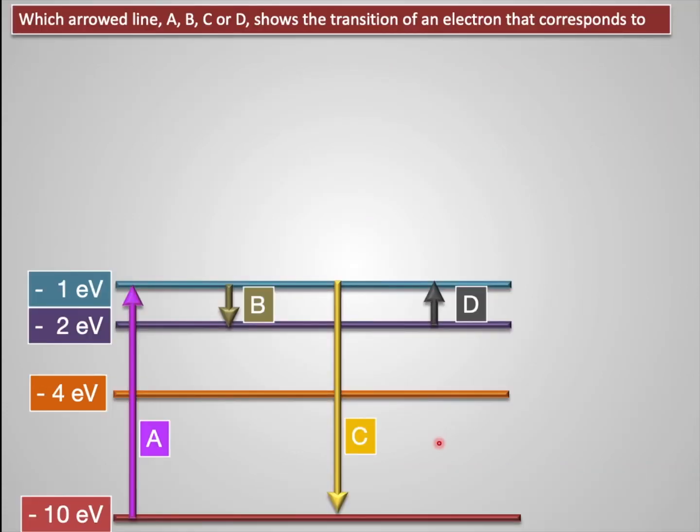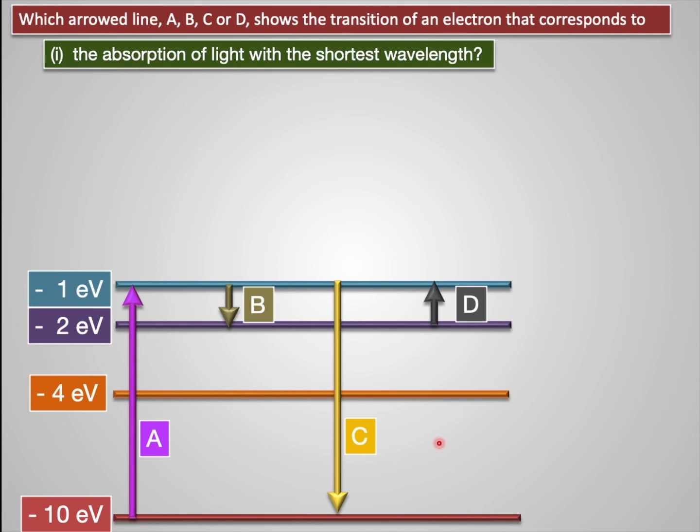Let's do some multiple choice questions now. When you get a question in energy levels, you have to be careful if the word is absorption or emission. Absorption means the electron should be going up. Emission means it should be coming down. So the question is absorption, means the answer could be A or D. Now the shortest wavelength. Which will be the shortest wavelength? As you know, the gap corresponds to the energy of the photon, and the energy of the photon corresponds to the frequency, not wavelength. Wavelength is inverse. Shortest wavelength means biggest frequency, means biggest gap. So A is the answer.